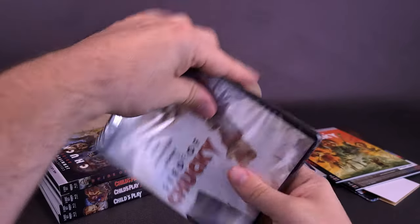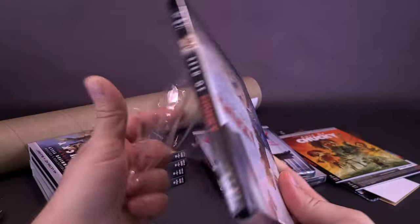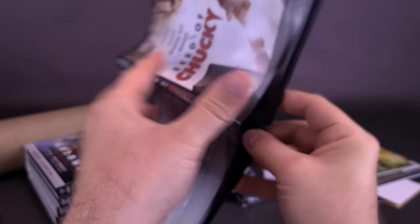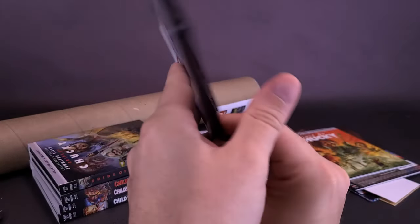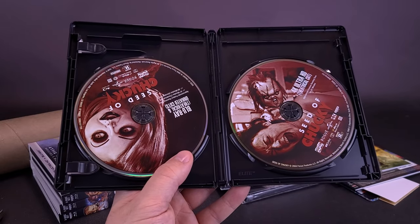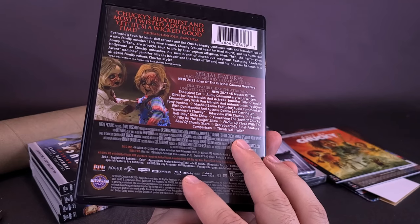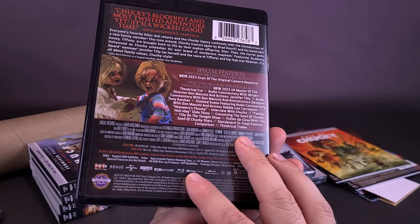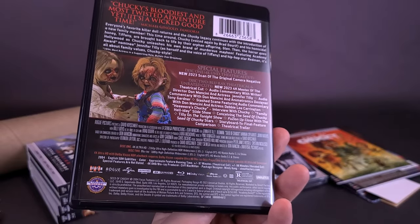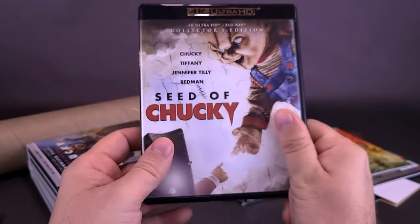Let's go ahead and open this up right now. I don't think this cover is the cover that's on the DVD. Opening it up and taking the plastic off — very unlikely that they probably have put in an alternate cover. No, there's no alternate cover. It's likely going to be the case with all of these that the individual cases are probably not going to have anything in the way of reversible artwork. On the inside, you've got Seed of Chucky — the Blu-ray theatrical and unrated cuts on the one side, and the 4K Ultra HD theatrical cut on the other.